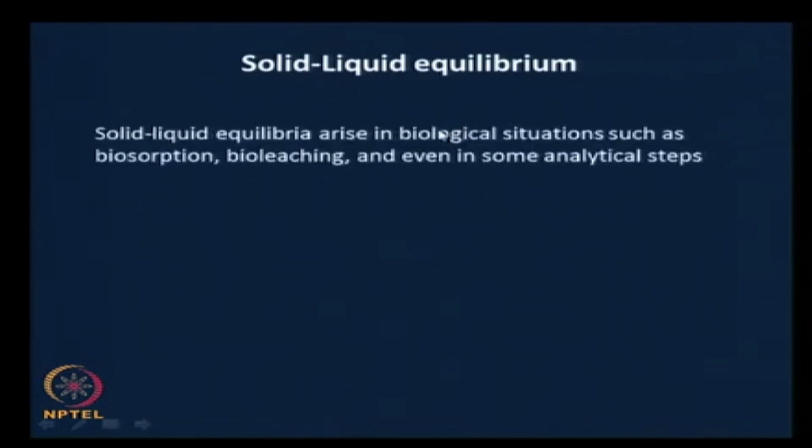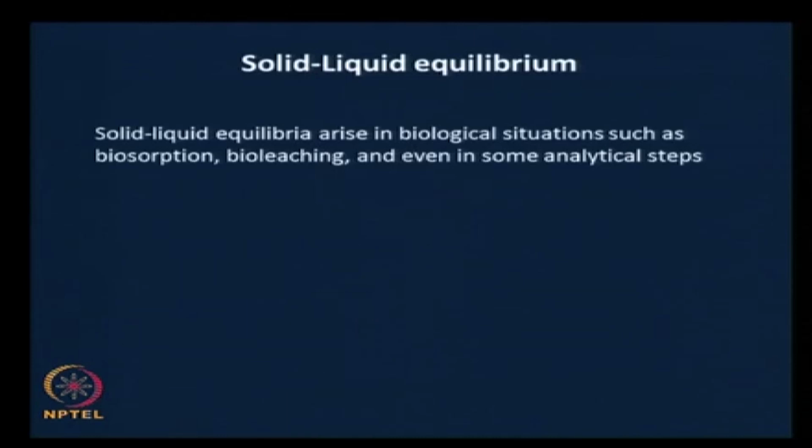Then we looked at solid liquid equilibrium in somewhat of a hurry. We said that you could have a solid phase and a liquid phase, and a component distributing between the solid phase and liquid phase in equilibrium, and we gave some examples such as biosorption. For example, when there are toxic trace metals present in, say, an effluent, one of the ways by which they can be removed effectively is by contacting this liquid phase with another solid phase into which the metal can partition. Therefore, there is a huge reduction in the volume that contains the metal, and therefore better processing capabilities later.